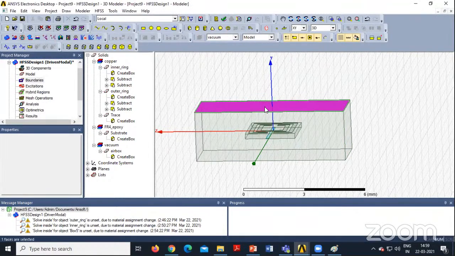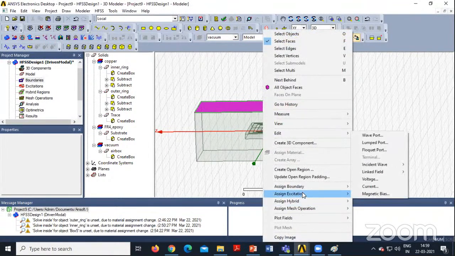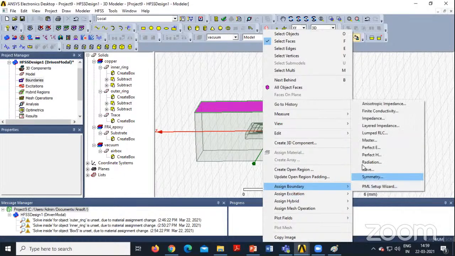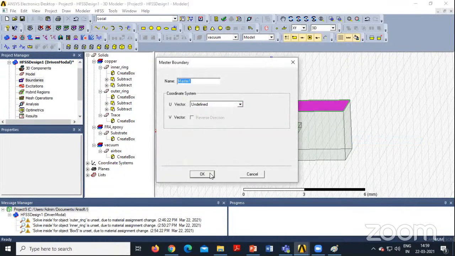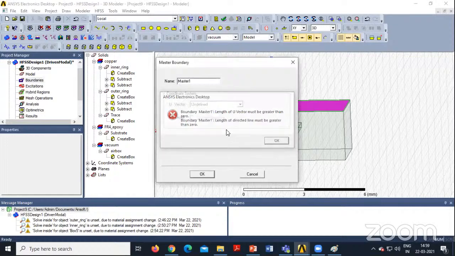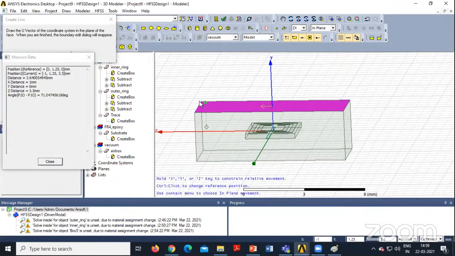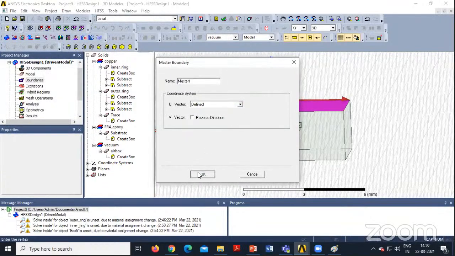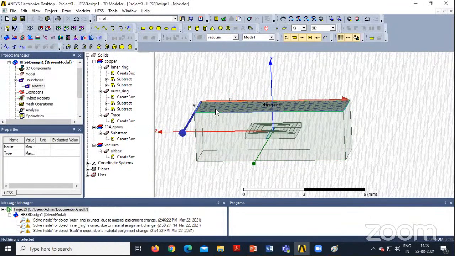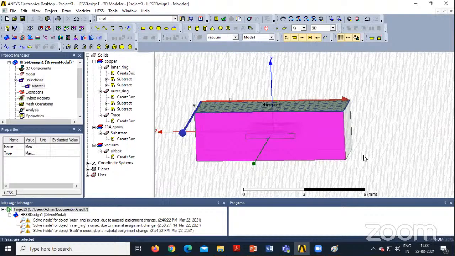Okay, so now we have to give the boundary as master and draw the vector from here to here. So now I think it is okay. Yes, and now choose the bottom face.